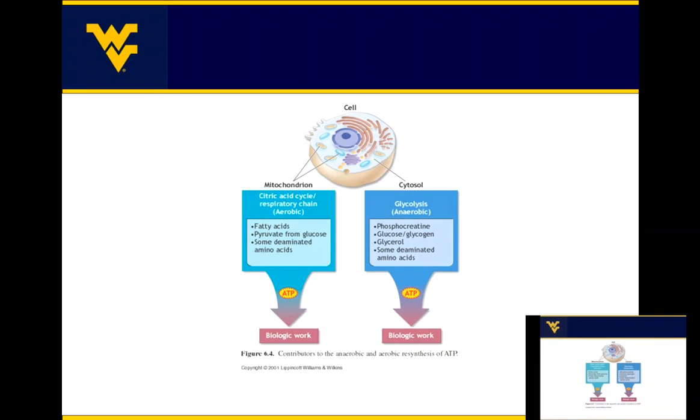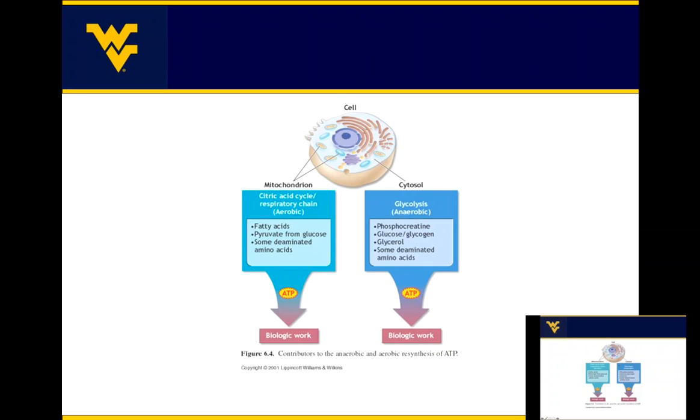Okay, now I just want to momentarily talk about where we are in the cell, because sometimes it's hard for students to see what we're talking about and really get a picture. So let's keep it simple. Here's a schematic of your cell, and there are two areas that I want you to focus on. The liquid portion of the cell, known as the cytosol or the cytoplasm, and then these organelles known as the mitochondria. And many of you, if you've studied this, probably have heard them called the powerhouse of the cell. Okay, so in these two areas, all energy metabolism takes place.